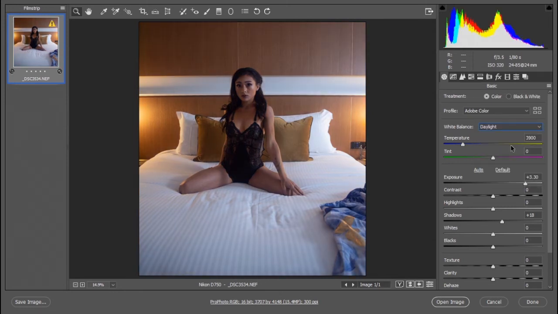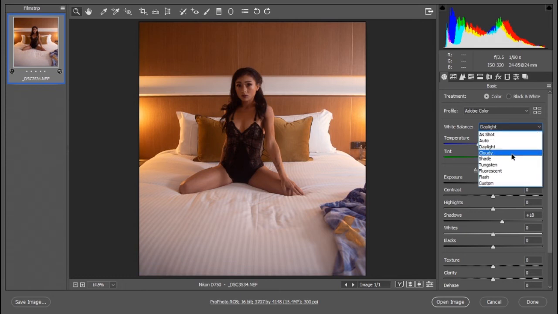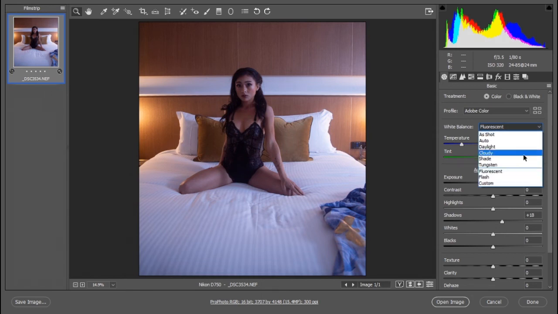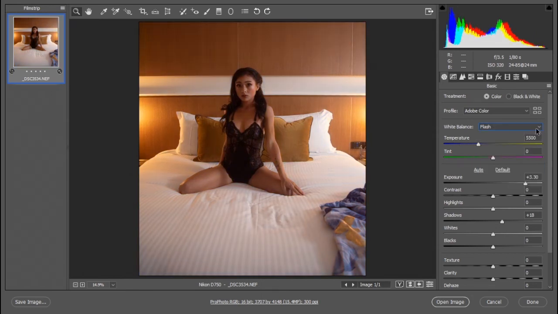That's auto, daylight, cloudy, shade, tungsten, fluorescent, flash, and custom again. And I like to do my own custom adjustments.